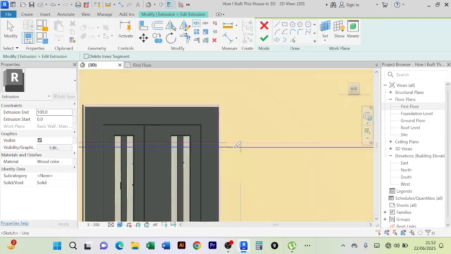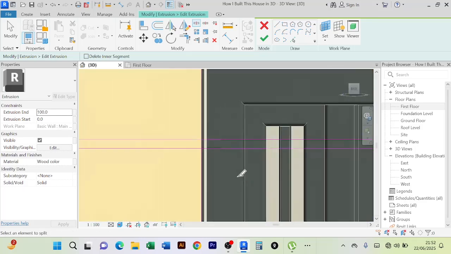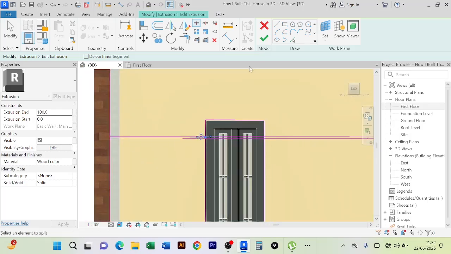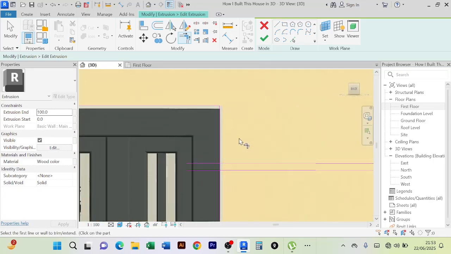No, we still have another window here. We shall split, split, split, and one more, and then split. So from here we shall pick our trim and extend to. So extend this to this to that, and then this to this to that.